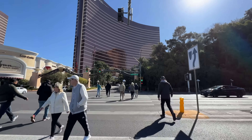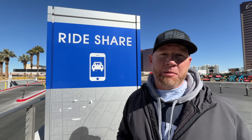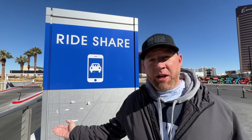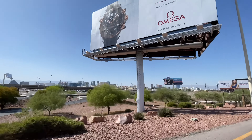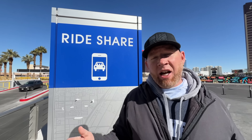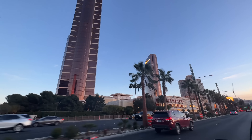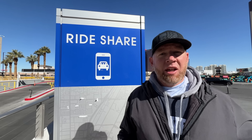Let's talk about transportation and getting around Las Vegas. Rideshare is the easiest way to get up and down the strip. You can rent a car, but the problem is parking — you'll have to pay for parking at each resort casino. A rideshare or taxi from New York New York to the Wynn cost me about $15. They also have a bus and a hop-on hop-off tour. Going from the strip to Fremont Street will cost you about $25 each way. Rideshare and taxis are the best options.